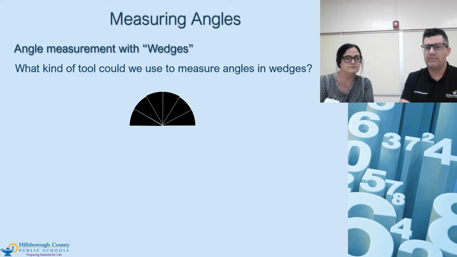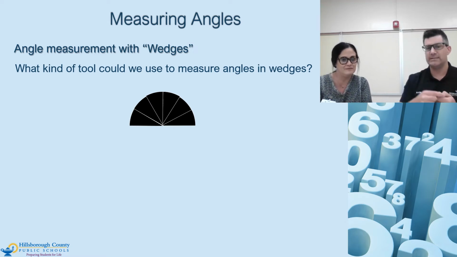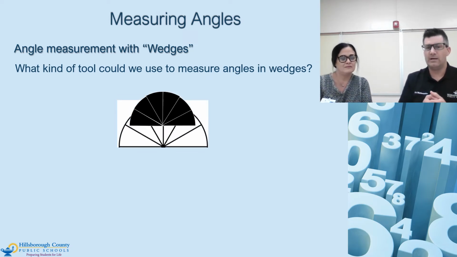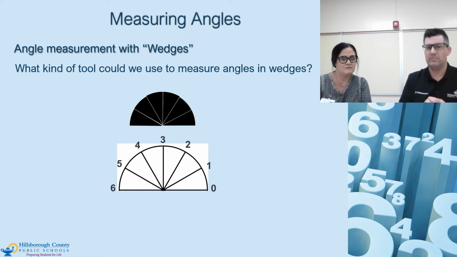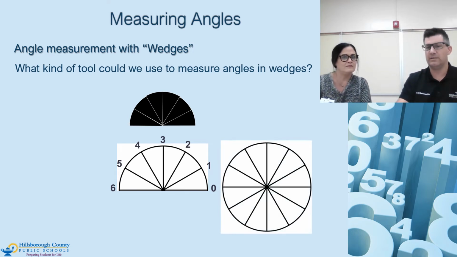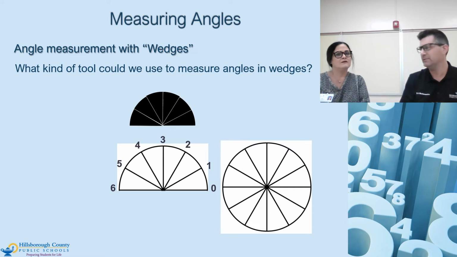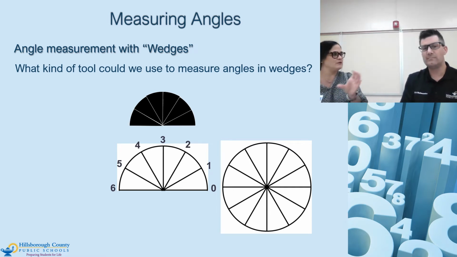So next, we often will have the kids say, all right, it's getting tedious measuring with this one wedge. There's got to be a better way to do this. You challenge the kids, can you make some kind of tool? More often than not, the kids are going to come up with something where they trace the wedges on paper. You could then give them maybe a half circle cutout. You could give them a full circle. Doesn't really matter. Would this be more along the lines of the representational?